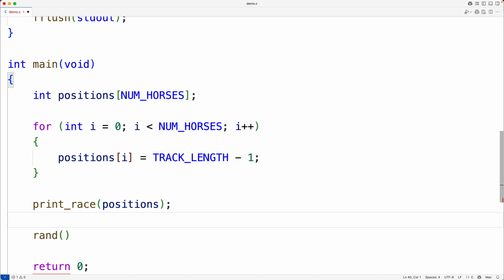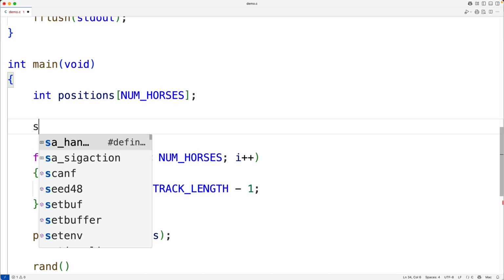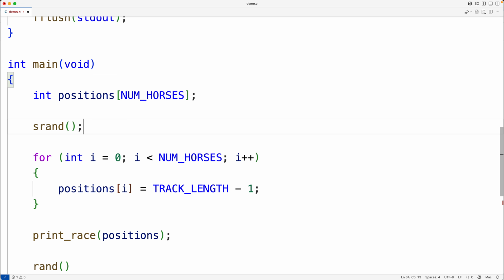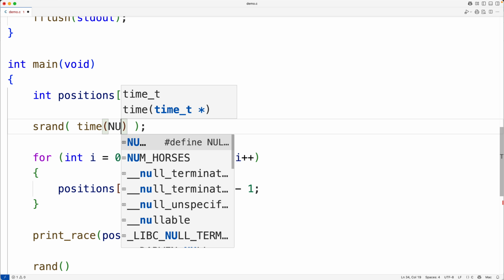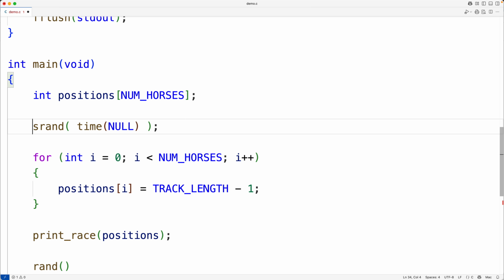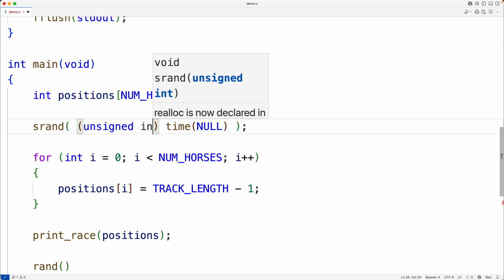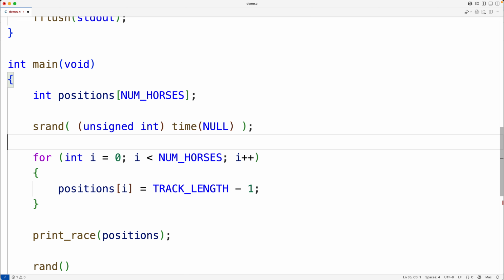We'll call the srand function to provide that seed value, and we'll use the current time as the seed value because the current time is going to be different each time the program runs. If we call the time function and pass it null, we're going to get back as a return value the current time, which we'll cast to unsigned int, which is what the srand function expects.